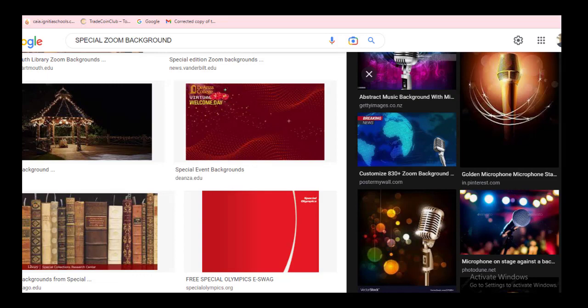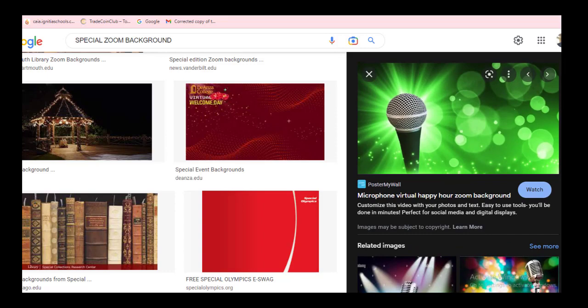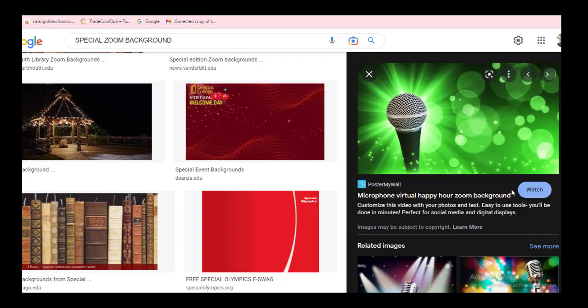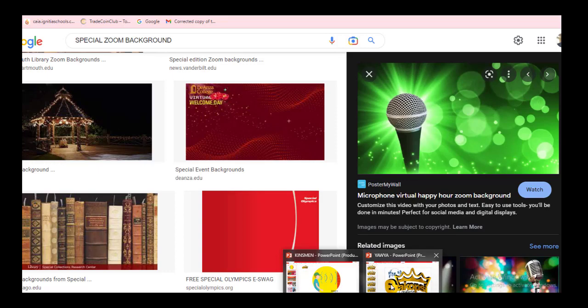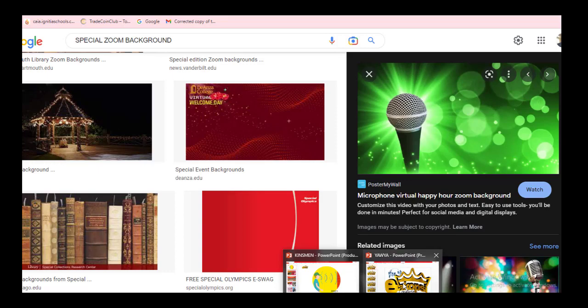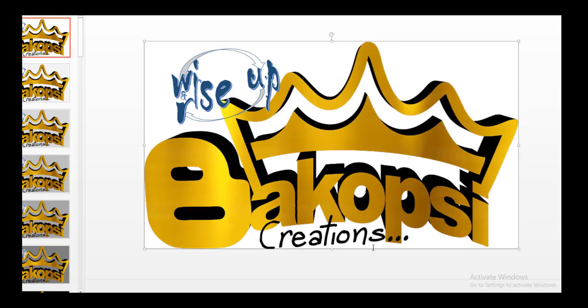If I choose that, just as an example, and actually it's just up to you the kind of background you want, I can now copy this. Watch me, I copy this, copy image. I can first of all place it where I want it to be before loading it up. I'm sure the steps I'm taking are not difficult for you. It's going to come up shortly, so that we can place it there, snip it, and then load it.